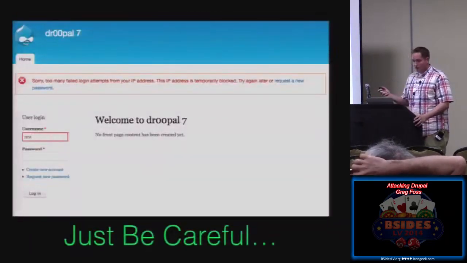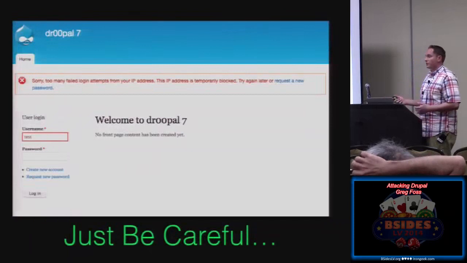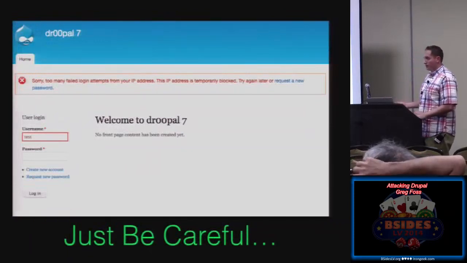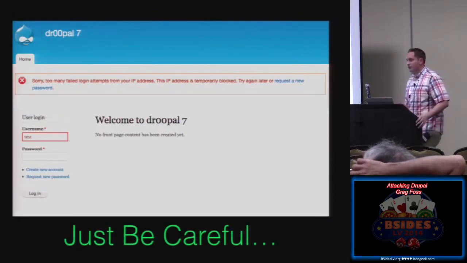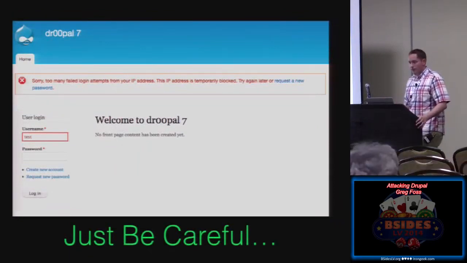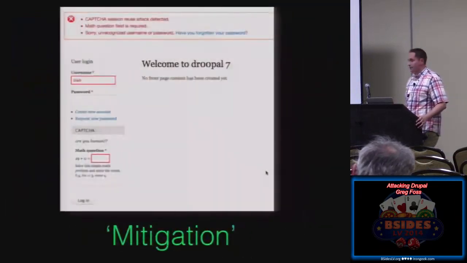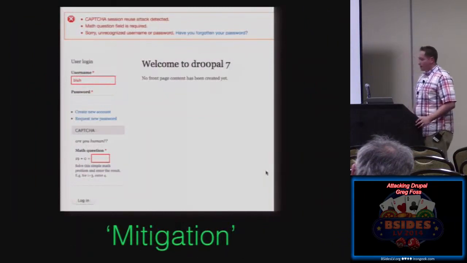The problem, though, is if you keep doing this, it'll eventually ban your IP address, and there's no way around this unless you want to wait 30 days to be unblocked. So that's where Tor and VPNs come in. Now, one way to mitigate this, and there are lots of ways, like single sign-on and AD integration, but one very popular way to remediate against this is CAPTCHA.